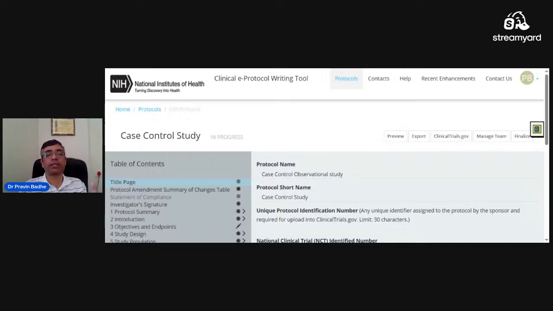Now, this is still only half done, where you have designed the protocol and kept it ready for the clinical studies. It will continue, and then the data will be generated, which will then be uploaded on the clinical trial website. So this is how the AI clinical trial tool and the project will work.